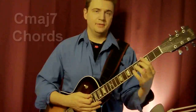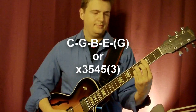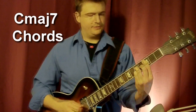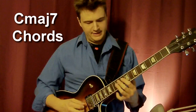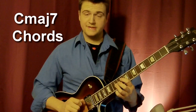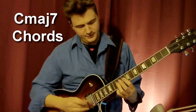Three nice voicings for a C major 7. This one, which you may already know, C, G, B, and D. Even the little string. Another voicing, which is related to the D minor, the G7 that we saw here, is you play the 10th fret with the index finger on the 4th string, C note, and the 12th fret barred 3 strings with the same finger, like this.